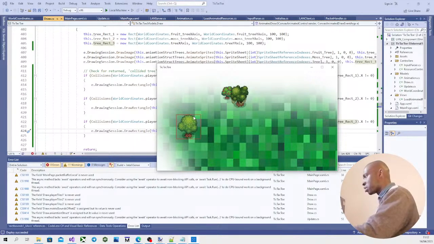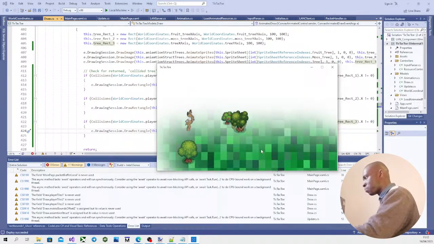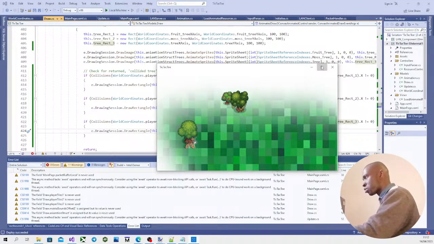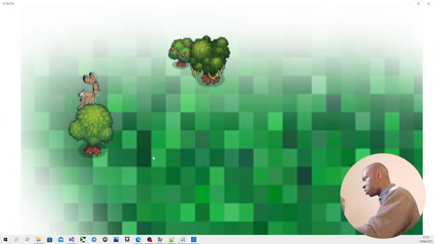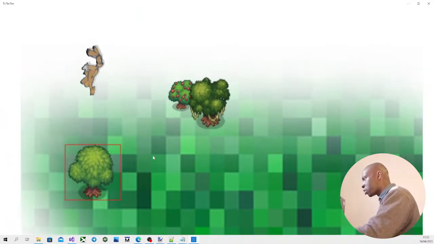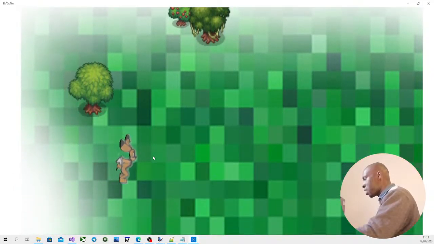Let me see if anything happens here. So that tree is being collided with. As we can see, for some reason I'm still triggering collision because the box is there. Let's see if I can maximize this. See, now I'm locked in somewhat. I wonder if that tree at the end is being collided with, and it just means that I have to deal with the collisions. Might be in another video because I'm approaching 2 hours.